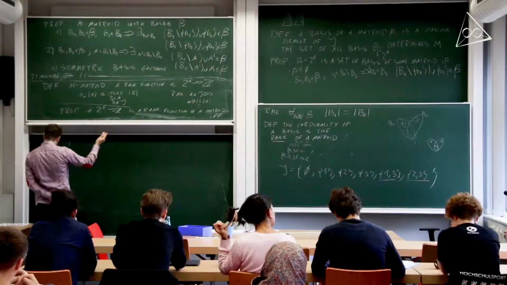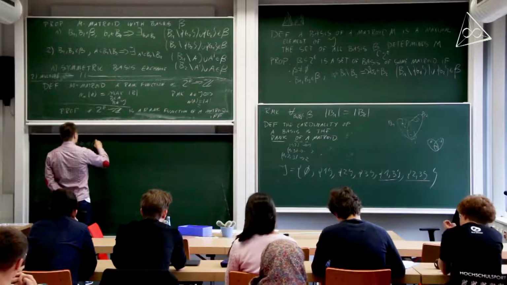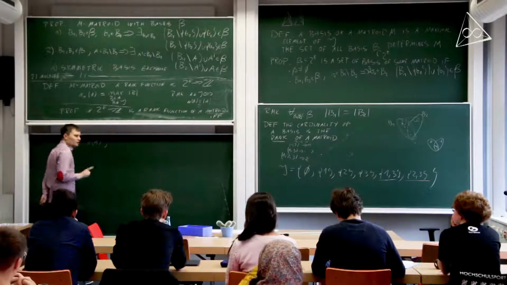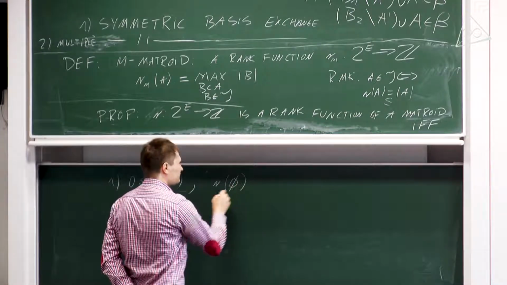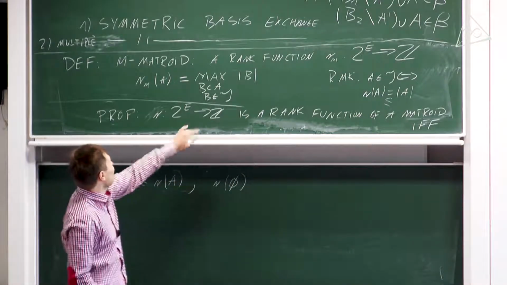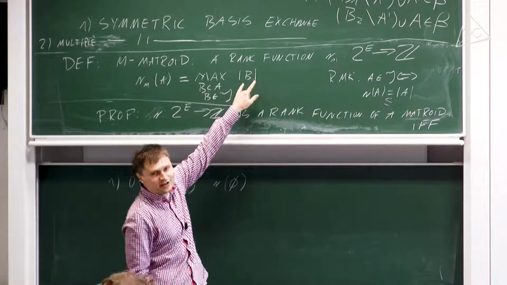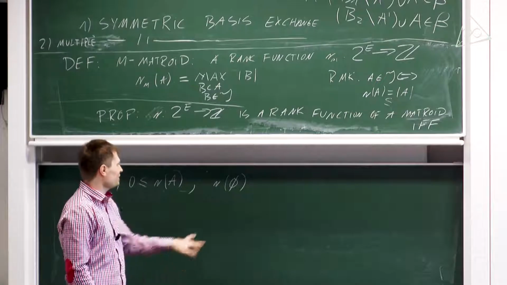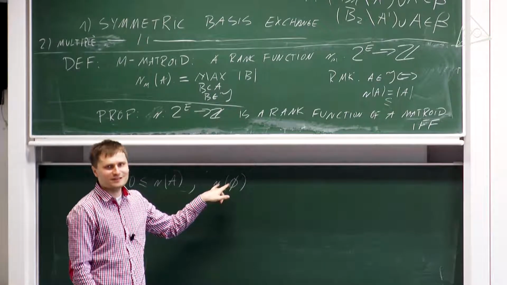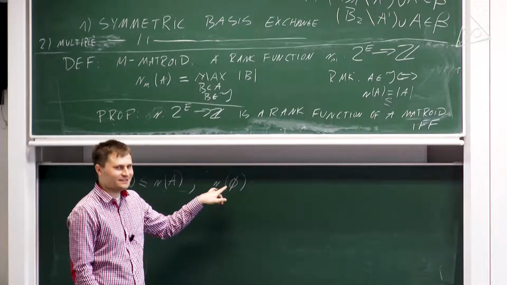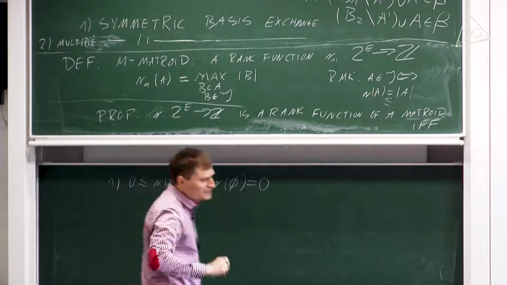It's not negative. Very good, it's not negative. We know one more thing, always. What's the rank of an empty set? We take all subsets that are independent, and we take their cardinality. What are the subsets of the empty set? There are not many of them. Yeah? And that's 0. Yes, that's 0. Okay, so these are the easy ones.